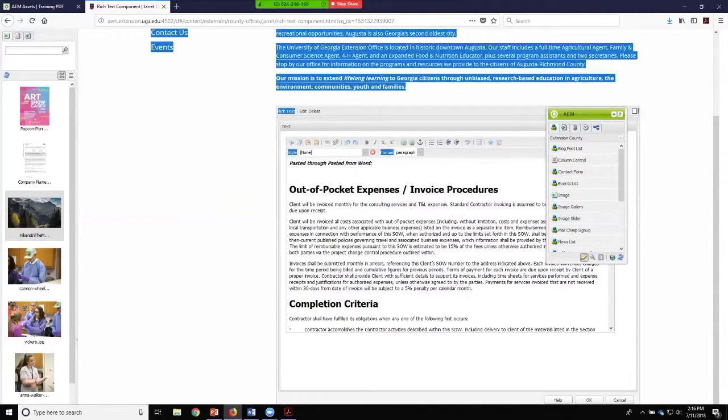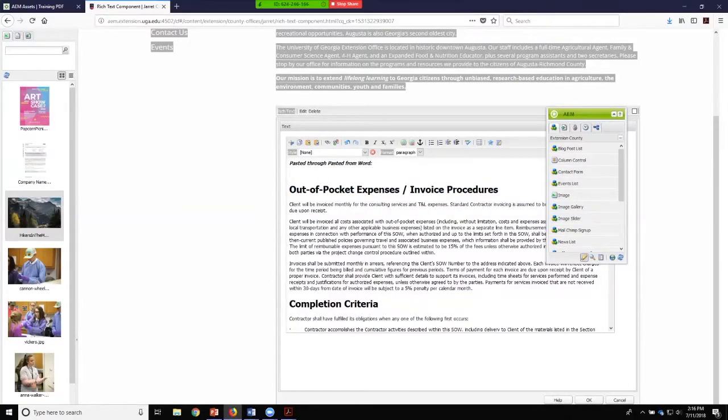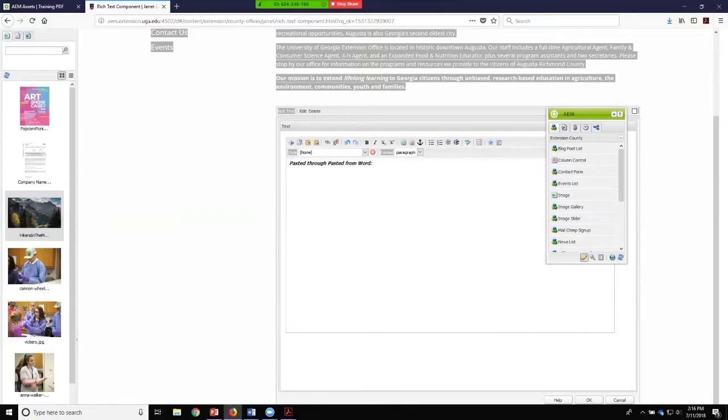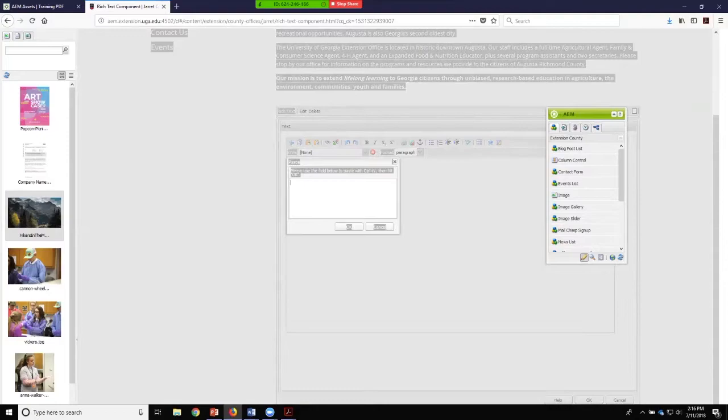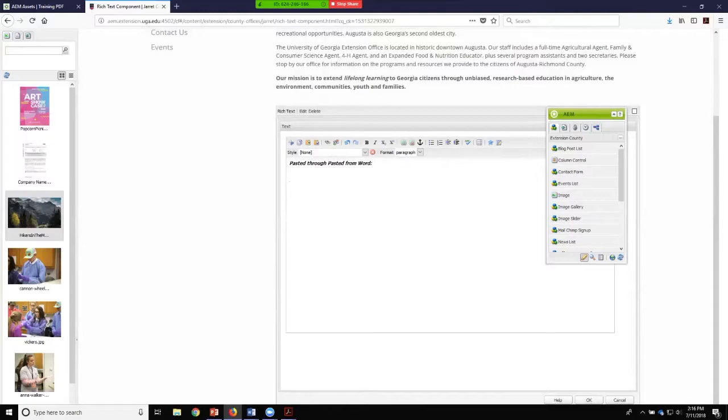Now, if I'm going to select everything and delete that out. Now, when you use the paste from Word, all right, so when you use the paste from Word, let me do this again.